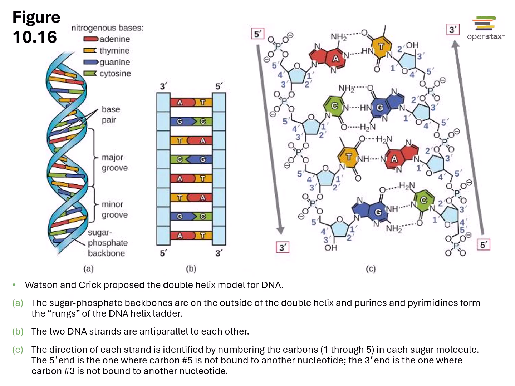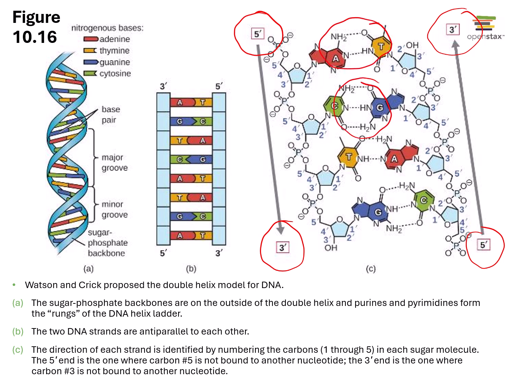So in this picture, I can see that the strands are anti-parallel. They're running from 5' to 3' on one strand and 3' to 5' on the other strand. They're facing opposite directions. I can see the 2 hydrogen bonds between A and T, 3 between G and C, and I can see that the backbone is the sugar phosphate backbone, while the bases make up the rungs of the ladder, right? They're in the center of the helix.